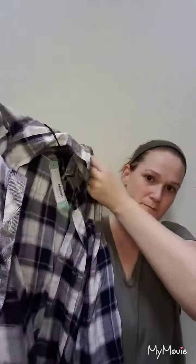All right, next item here is the Cosmic Blue Love Haley button down top. So plaid has been really in, and I will be honest, I'm an absolute fan of plaid. I wear it like crazy. It kind of brings me back to my 90s high school days. So this is in a medium. This is really pretty. I have a black and white one.